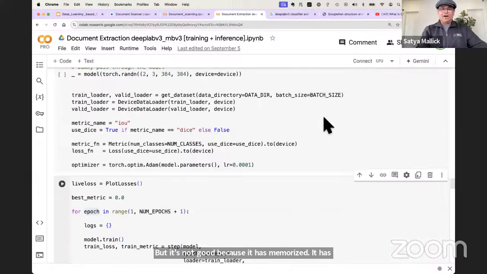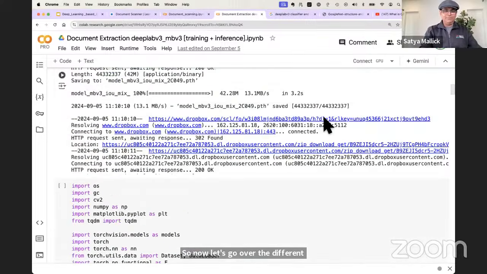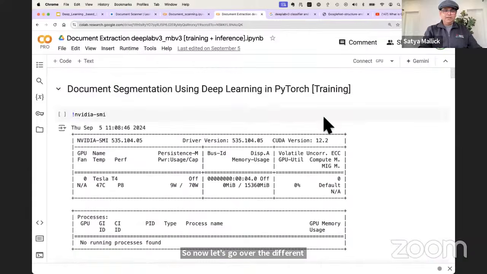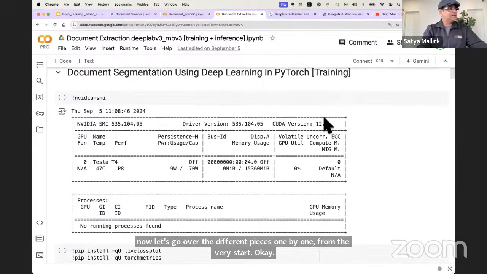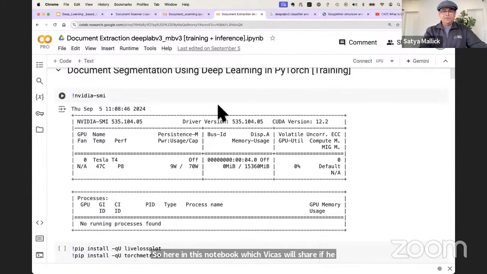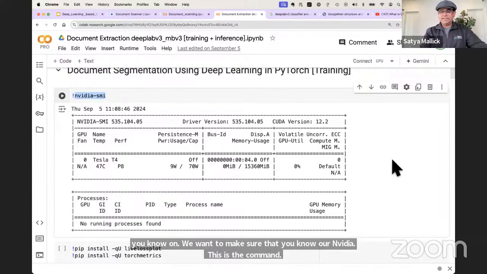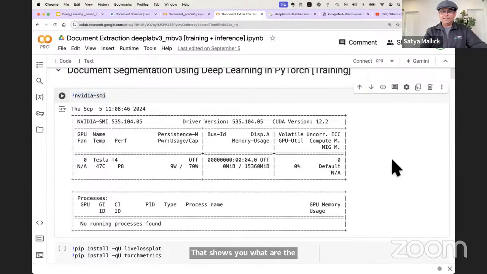Okay. So now let's go over the different pieces one by one from the very start. Here in this notebook, which Vikas will share if he has not already shared in the chat section, we want to make sure that our NVIDIA SMI, this is the command that shows you what NVIDIA devices, GPUs are available.